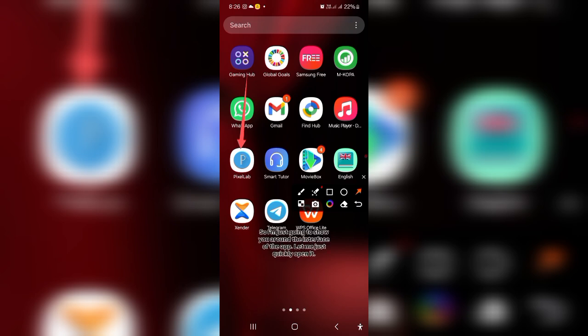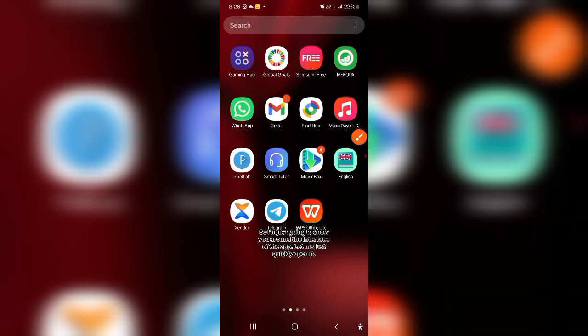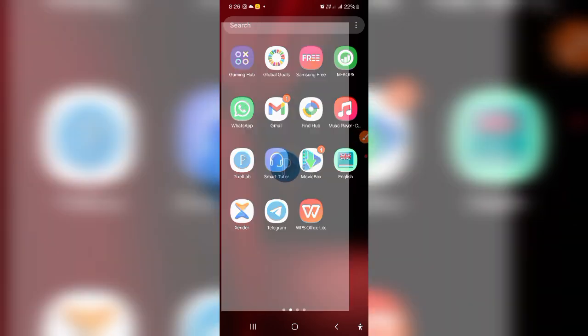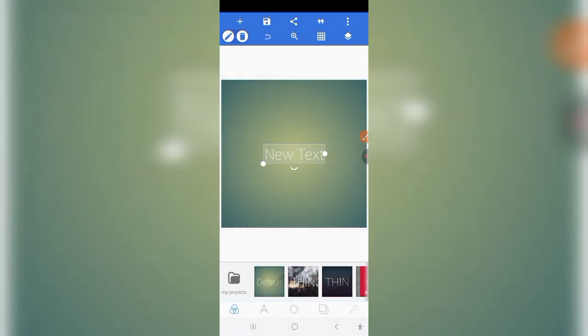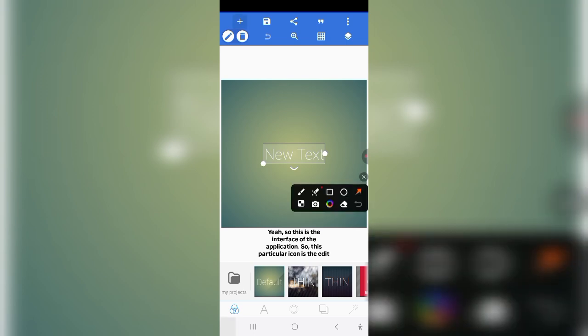So I'm just going to show you around the interface of the app. Let me just quickly open it. So this is the interface of the application.